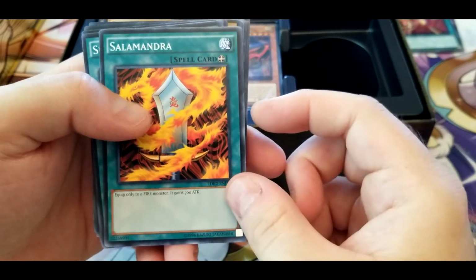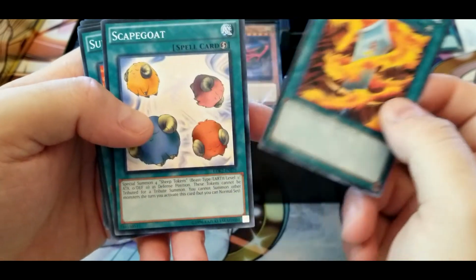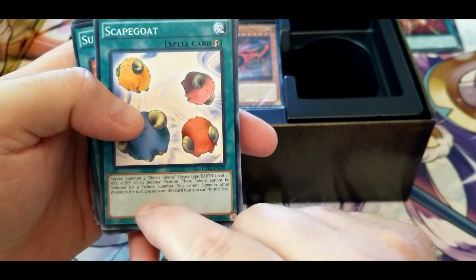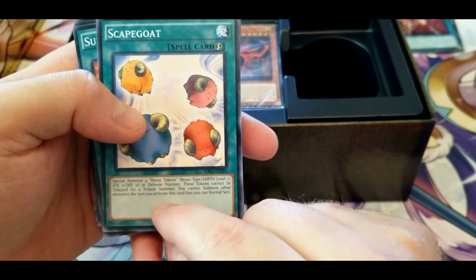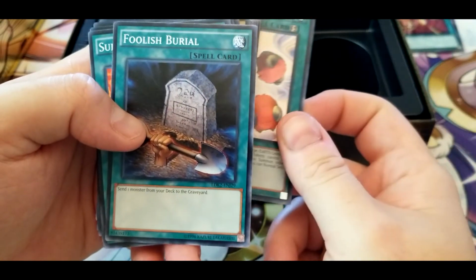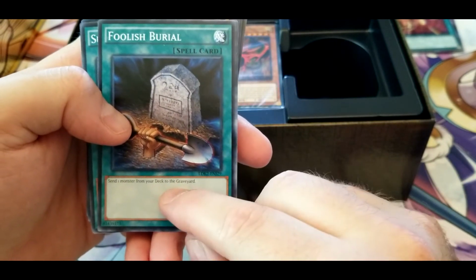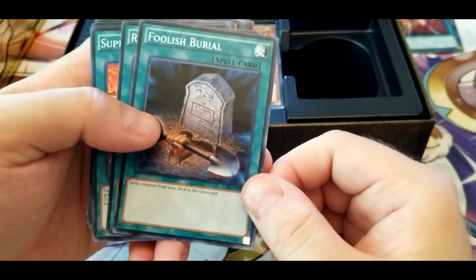Salamandra. Equipped to a fire monster, gain 700 attack. I mean, it's not bad. Scapegoat. Special summon 4 sheep tokens. They cannot be tributed. Foolish Burial is stupidly good. Send 1 monster from your deck to the graveyard.